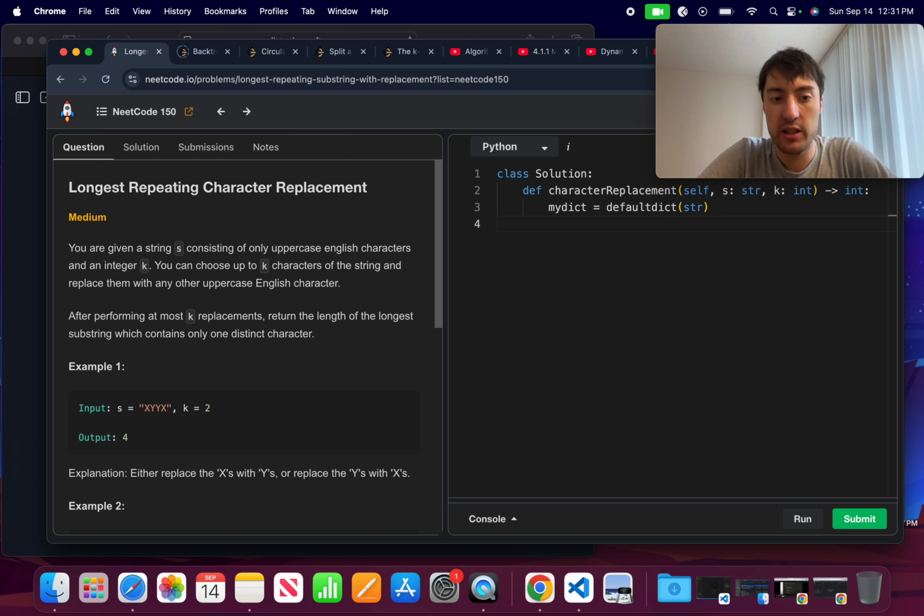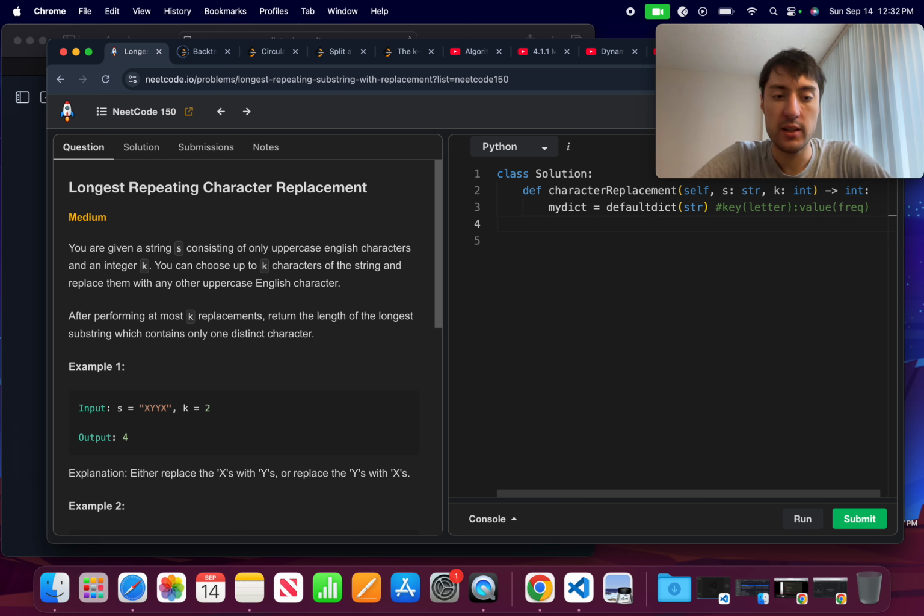Now, that's going to be the key. The value is going to be the frequency. So let me put a little note here. Key is going to be letter. Value is going to be, let me just take away the spaces so it's easier to read, frequency. Okay.